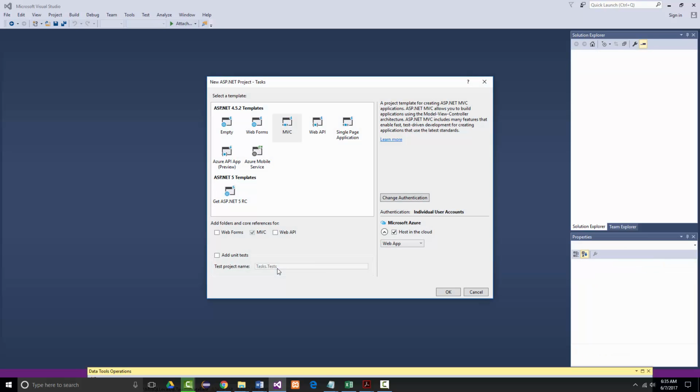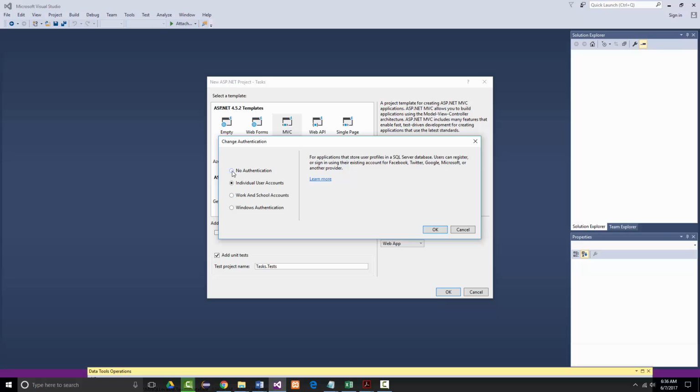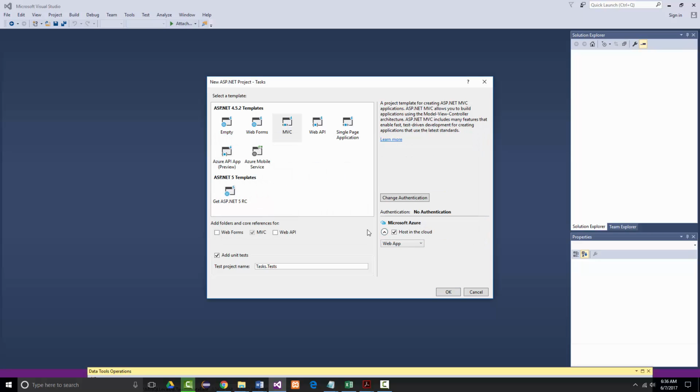What happens next is it asks me what kind of project I want to create. I'm going to create an MVC project. I'm not going to do any unit tests, but I'm going to check that anyway. And I don't want the authentication. By default, when I run the project, it's going to have 5 tabs. Towards the left, it'll have a Home tab, followed by an About tab, followed by a Contacts tab. Then towards the right, it'll have a Register tab and a Login tab. I don't want those, so I'm going to click Change Authentication and put in No Authentication, and just click OK.